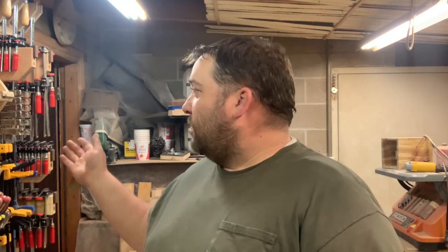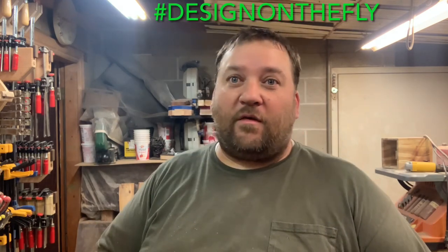I've heard Mark from the Wood Whisperer talk about relative dimensioning. When it comes to building a project, he doesn't necessarily go off of measurements at some points in the project, just because it's easier to make sure you get the right size part. I will start to work on a project and say, you know what, let's change this, this works better that way, I like the way this looks better now that I see it. Because I see things in my mind, but when it comes to fruition and I'm building it, it doesn't always come out the way I like. Sometimes it comes out better, which is amazing to me, because I don't think I ever could have thought of some of the things I've made in my head the way they look right now. So the point I'm trying to make is, I like to design on the fly. That's why you see me changing directions sometimes when I say I'm going to do this, but then I do that. It's because I decided to just go that way. And I'm sorry if I haven't explained that to you, but that's just how I work.